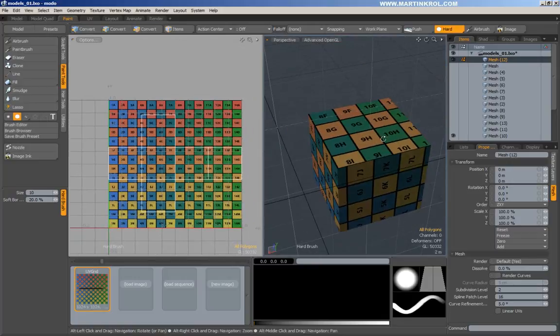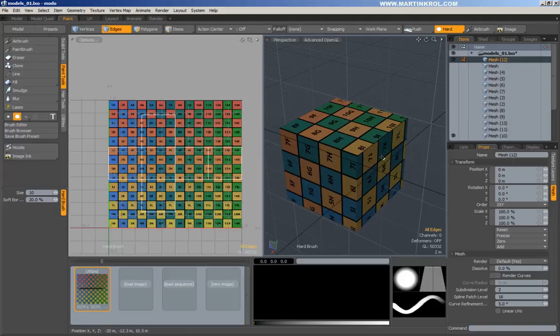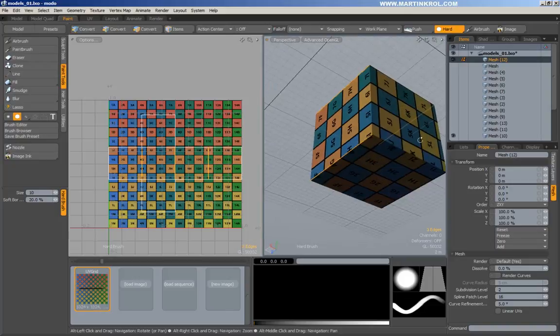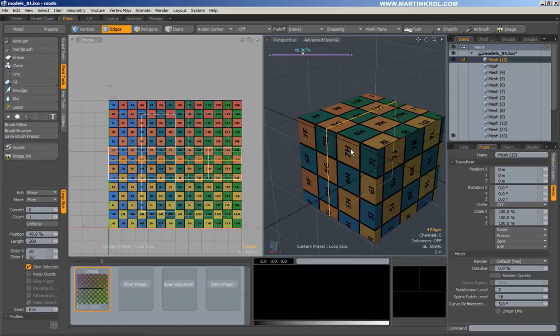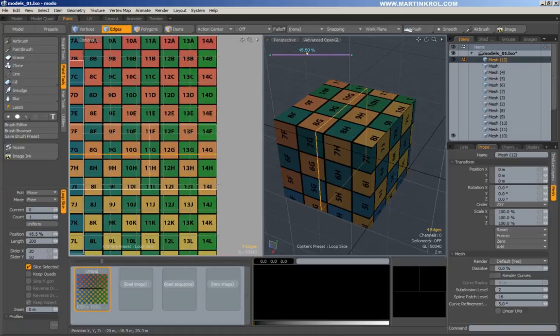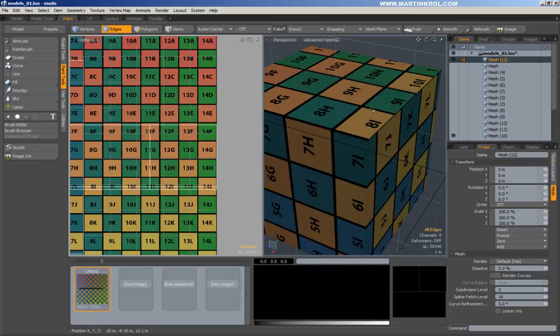So if you ever have a model, for example, and you want to add more detail to this and whatnot, and you want to keep your current existing UVs, then instead of doing things like extruding and whatnot, which will create new geometry, what you really want to do is resort to tools like just doing something like this and splitting these edges, because the split polygon tool will retain your UV mapping. You'll notice that when I made this split across the model, it also made it along the UVs, and it's moving it proportionally to where it would be in UV space versus geometry space. So now I have added some geometry.